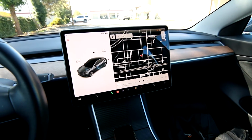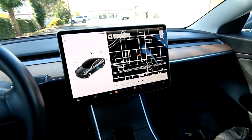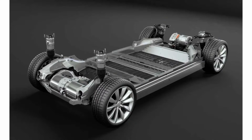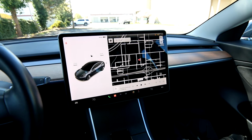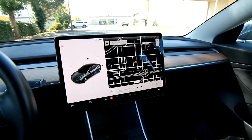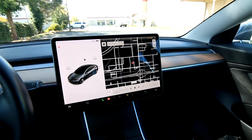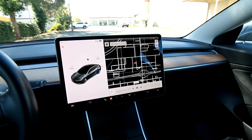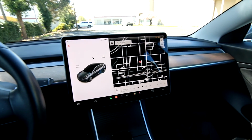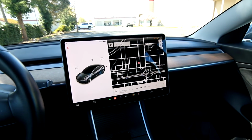And that's always something to remember, that you might see electric vehicles that have a longer range than another electric vehicle, but they might just be stuffing a larger battery pack in the vehicle to get that extra range. But if you look at some of the comparable vehicles that have similar range, you'll see that the Tesla's battery pack is often a lot smaller than other vehicles that get the same range or even less range than the Tesla, because Teslas are very good at getting the most efficiency out of their electric vehicles. There's a certain synergy to Tesla products that not all other vehicles have, and a big part of that is the way that Teslas are built.